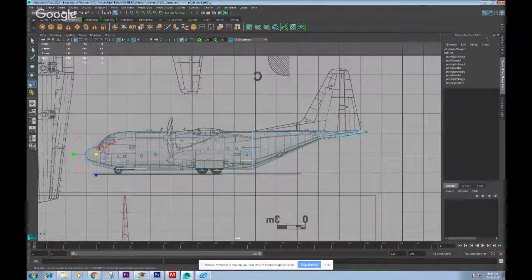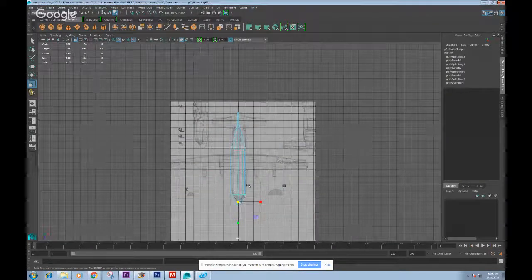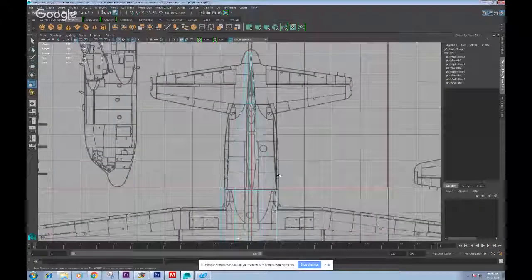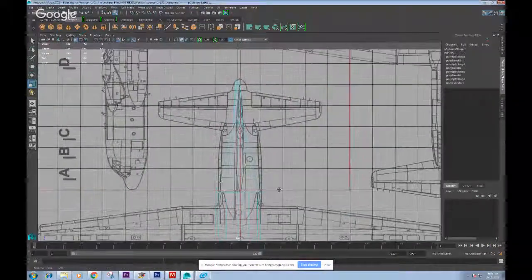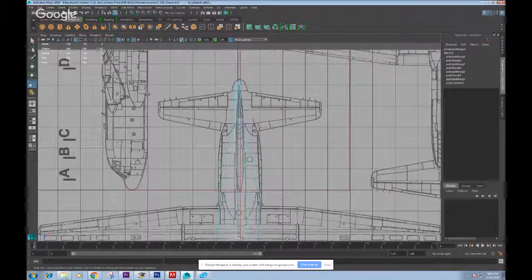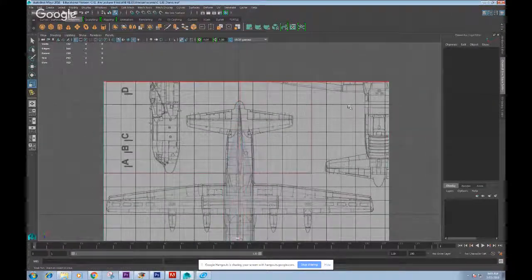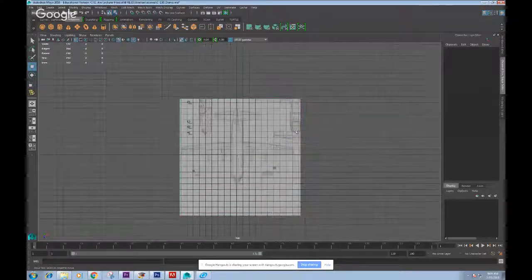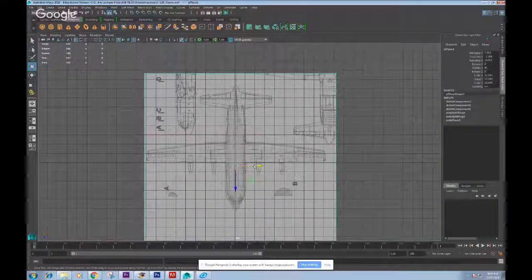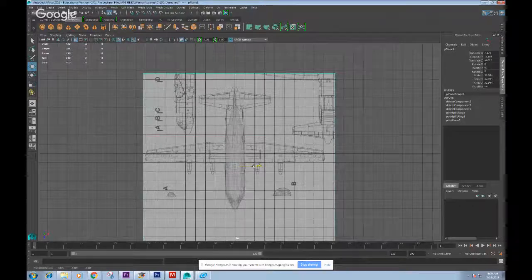So you need to switch over to the top view as well to ensure that the width is actually matching. And in this case, you can realize that the rear ramp is not wide enough. I'll need to adjust my reference here. I need to push this reference so that the center line is matching.